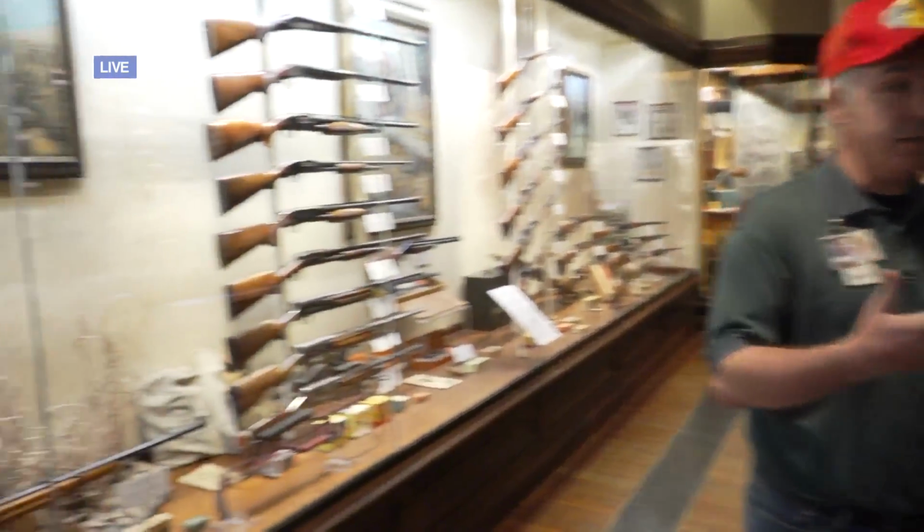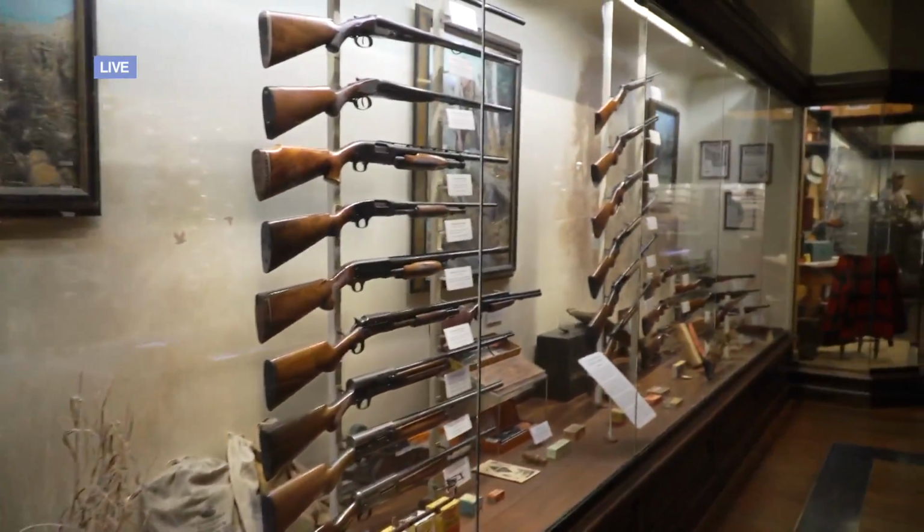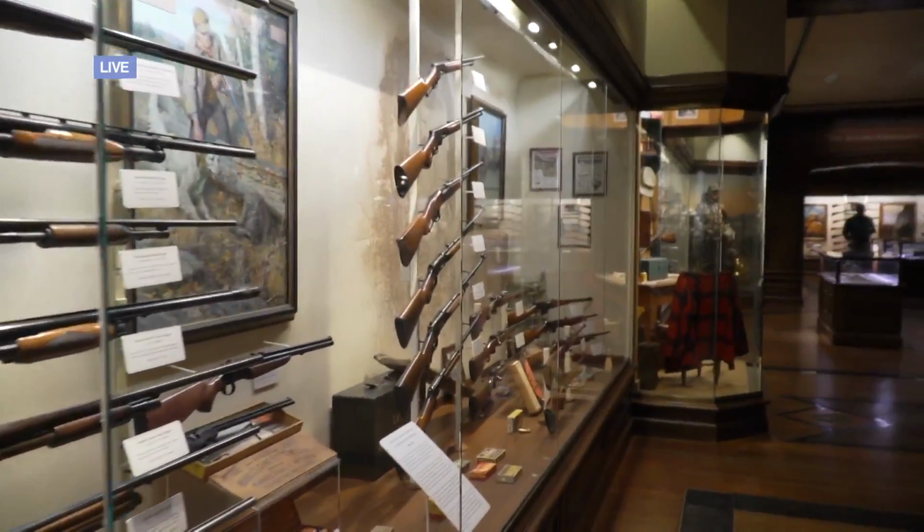So Johnny's a huge supporter of conservation, and with that is the American sportsman. So the Firearm Museum is a piece of history, and it showcases a lot of the firearms from the very first hunters out there to modern day hunters. And with that is a huge timeline. Of course, there's some really unique pieces here, and then different collections that feature the very first lawmen and different people in history and the firearms that they had and used.